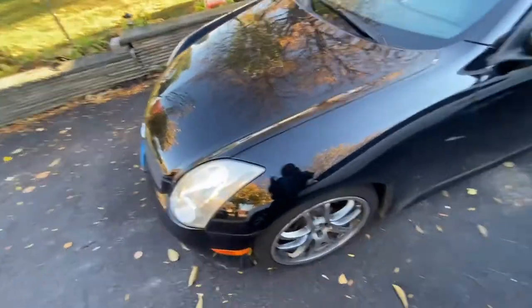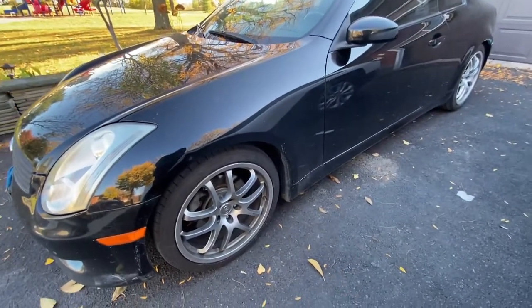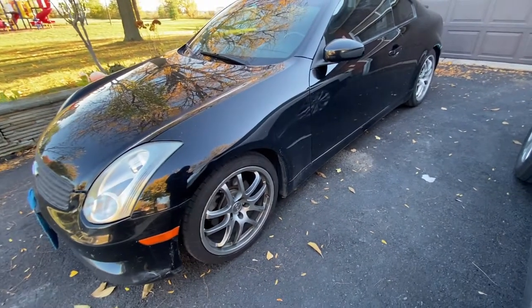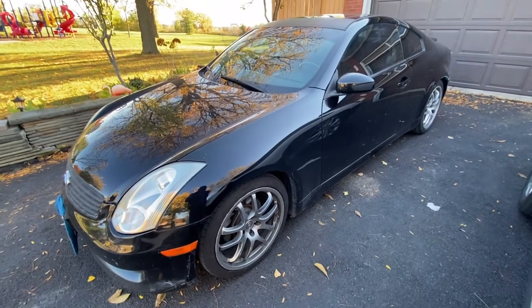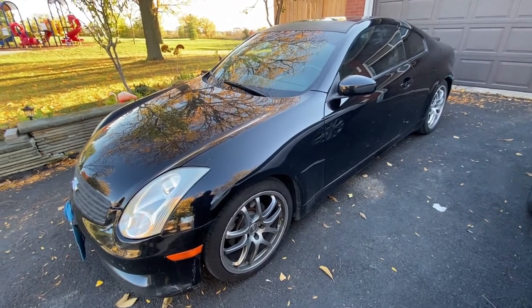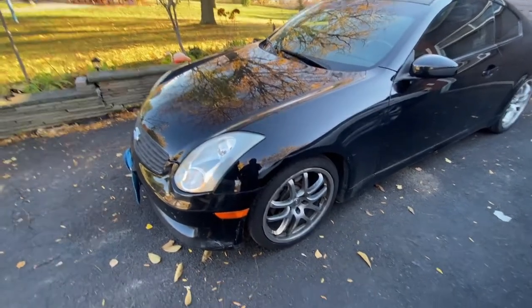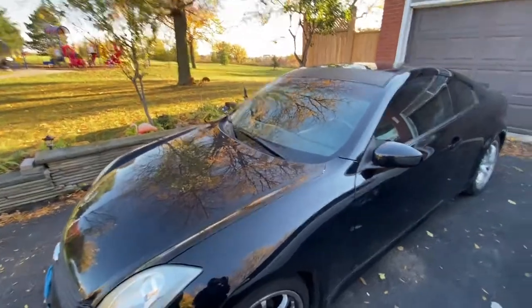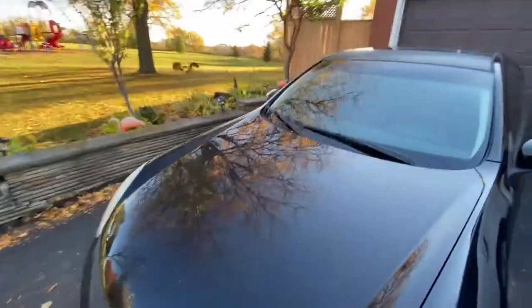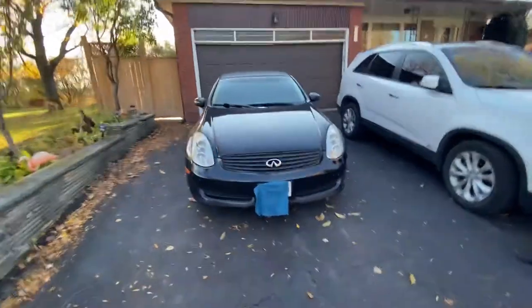So yeah, honestly, I got this car a few weeks ago, and I never really did a video on it. But yeah, super dope. 2006 Infiniti G35, 6-speed manual, obviously, with the Rev Up, 19-inch stocks, VLSD. It's not bad. It just has a little rust in the arches. That's to be expected, Canada car life.